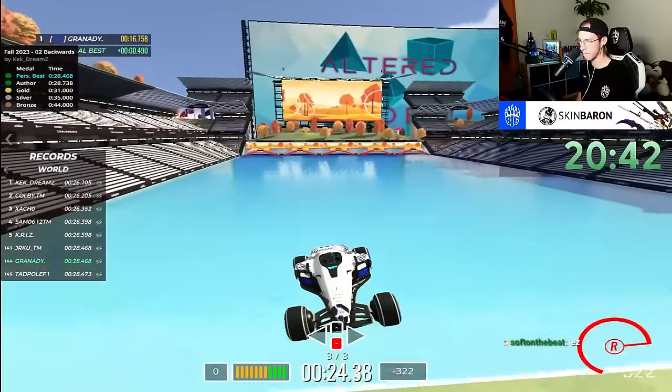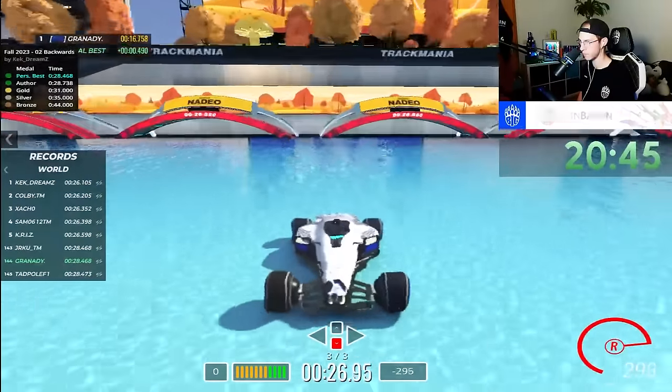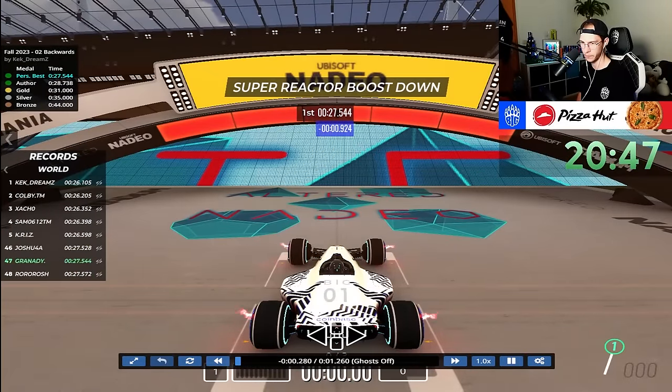Okay, next map. So, 02. We're already PB, first try. 47, okay.